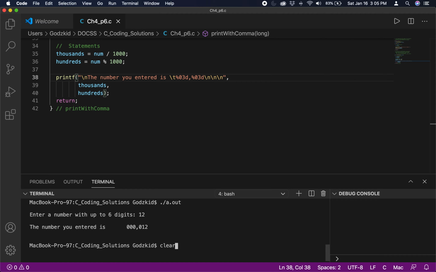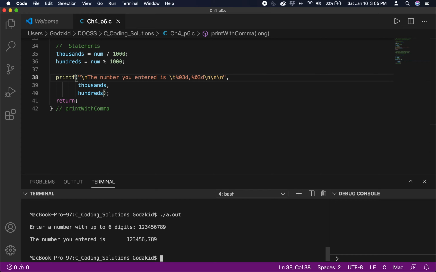But then something funny happens when we put in a number way more than just expected. You can see it still does the same thing. It tries to get to the third digit, basically starting from the least significant digit. So it's going to start from 987 and assume that it has reached the third digit and still perform the same computation. But obviously you can see that the output that is given is not what we want, right? So again, that is another limitation of this program. It does not account for numbers greater than 6 digits, right? So maybe think about that and think about ways to modify it in your code so that this program is able to handle numbers way bigger than 6 digits.